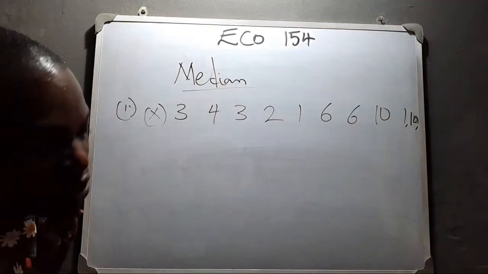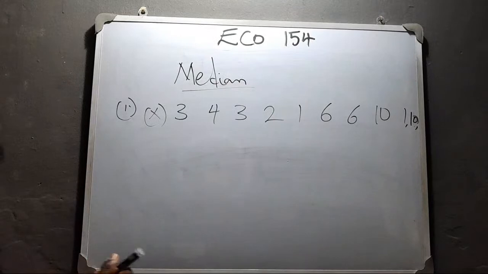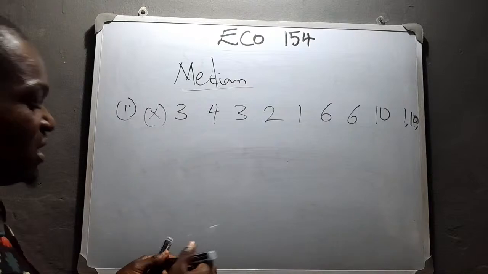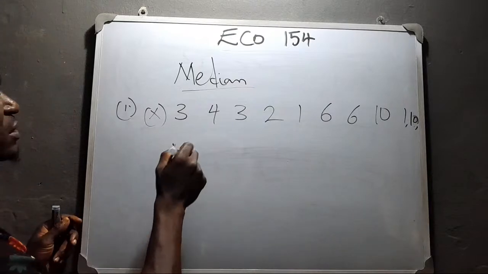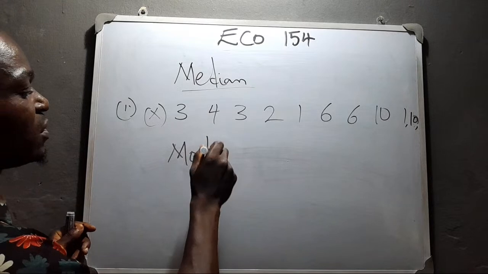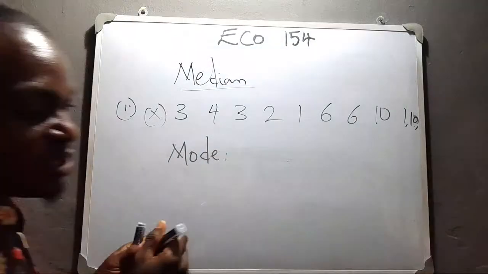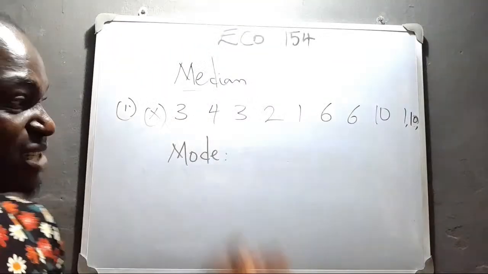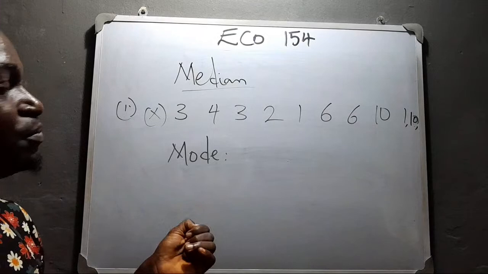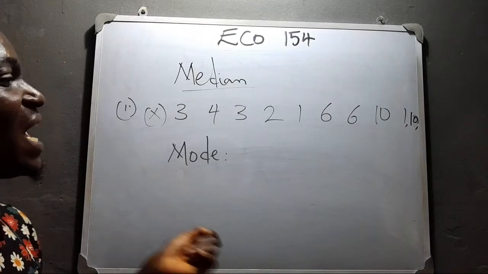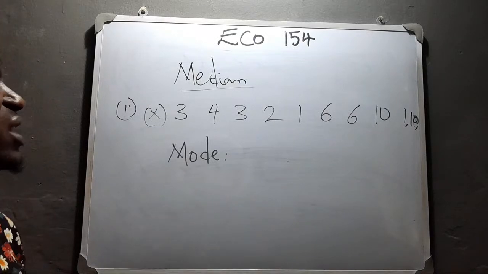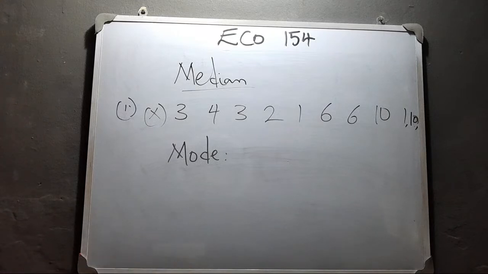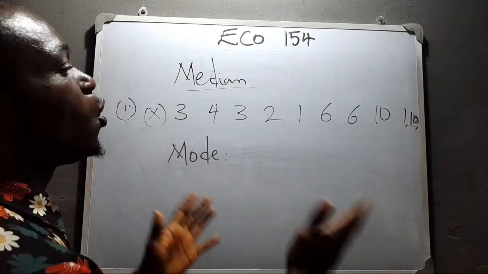When we say mode, what do we mean by mode, and how can we use mode to measure central tendency? This is a method by which we represent the whole distribution, or we take a sample of the distribution, by using the element or the variable that has the highest frequency or occurrence in the distribution. We use this number to represent the whole distribution.